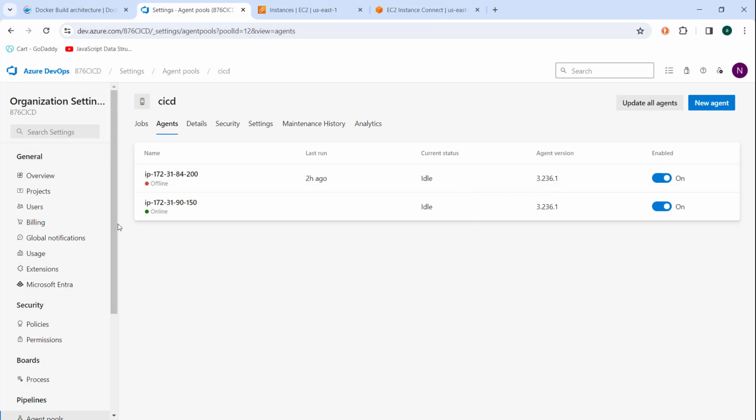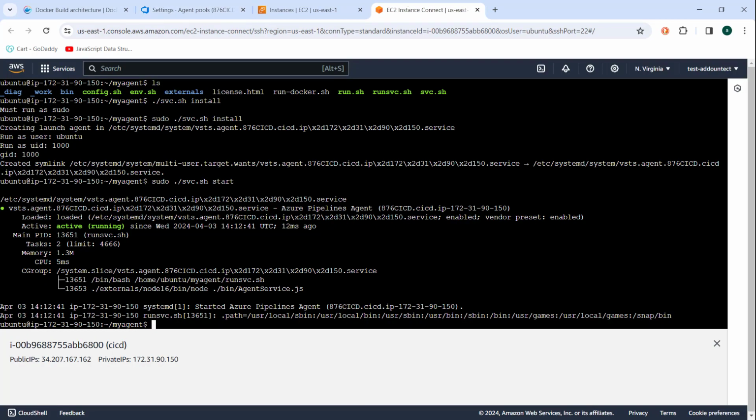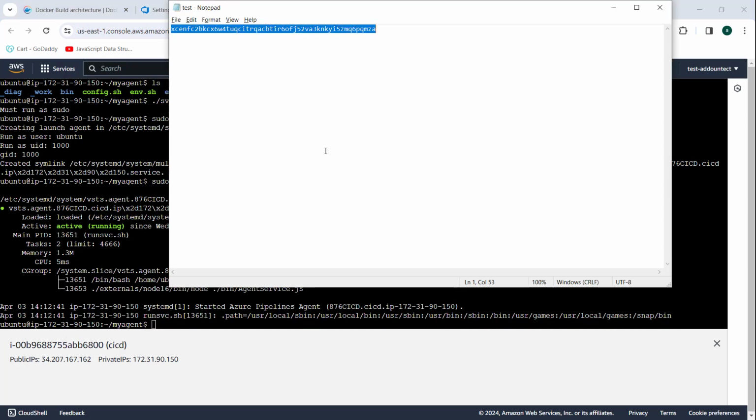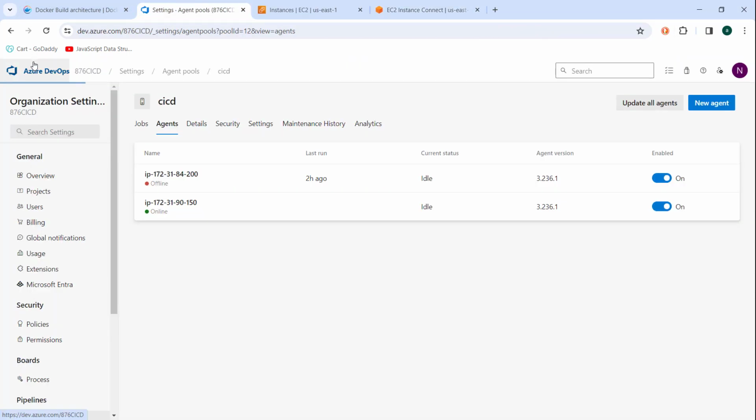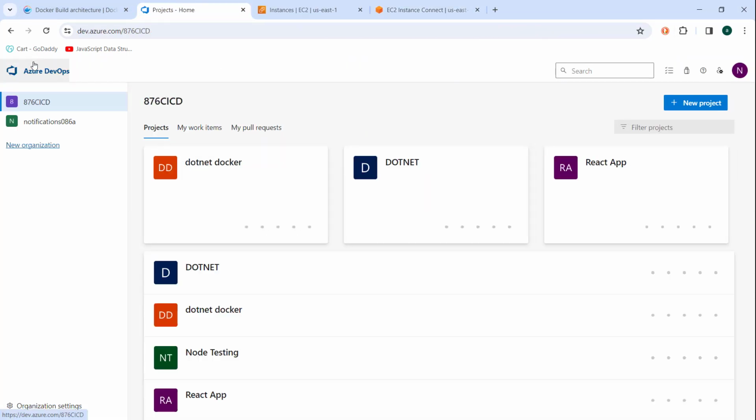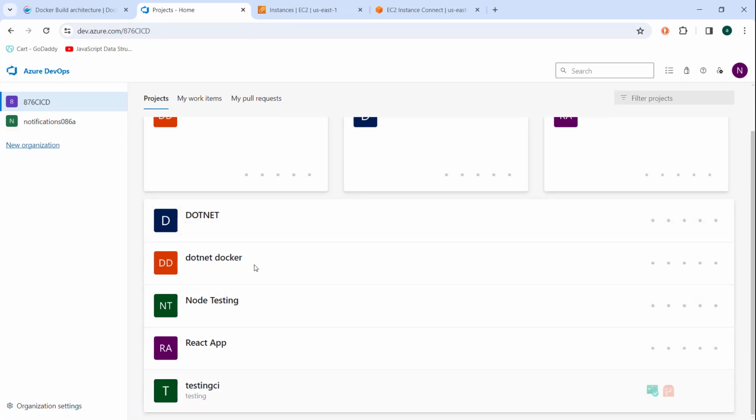It's already updated, and my agent is online. So now our agent is installed. Now we are going to go for the pipeline. So we're going to go over here, Azure DevOps, and my organization was .NET Docker.